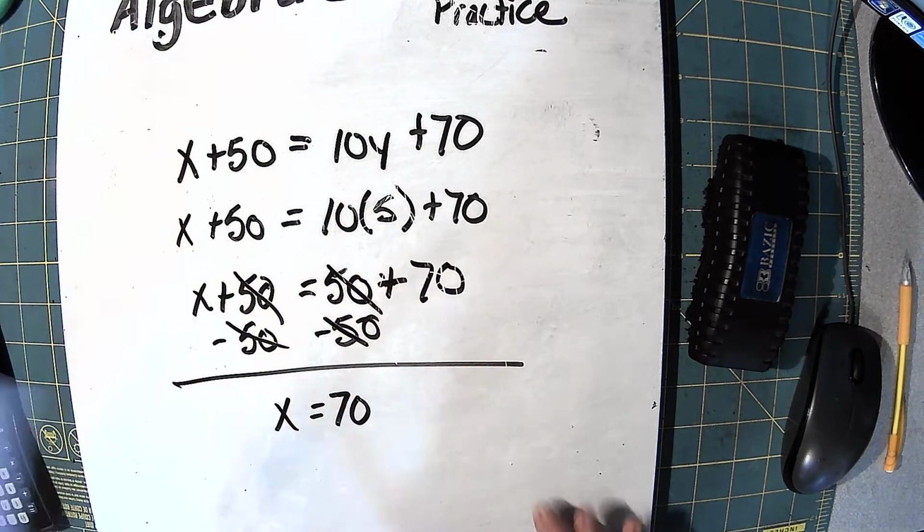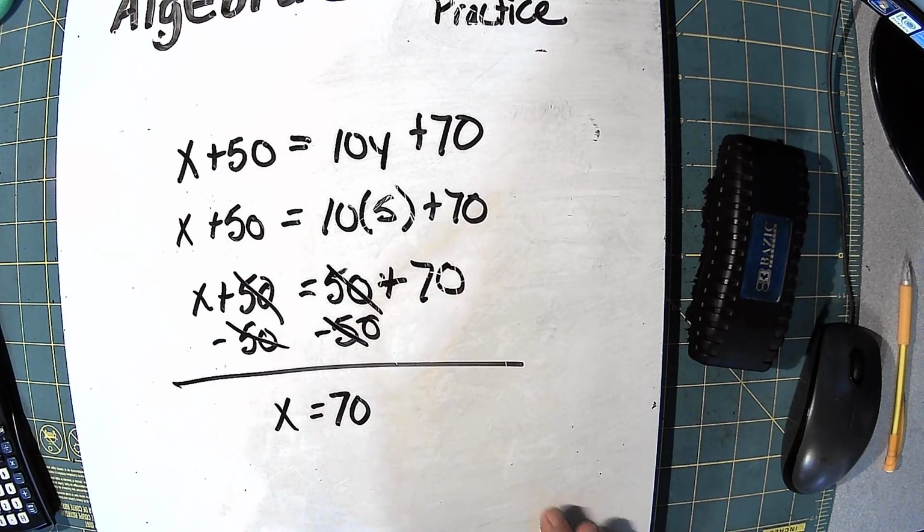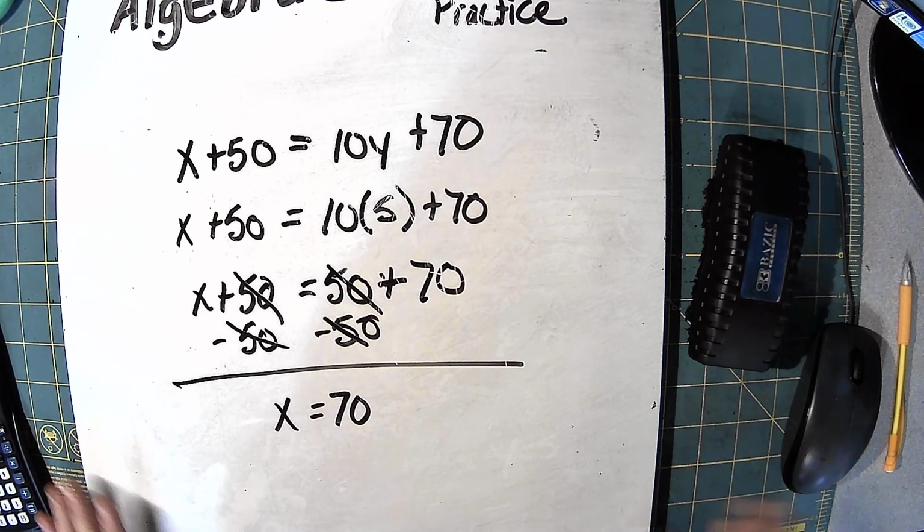Okay, that was the last practice problem. This was the only lesson that we went over in class, and that's the only lesson we're going to do for this week because it was Thanksgiving break. Not really a break, but a lot of you were gone. So just do lesson 37 and bring it to class on Wednesday.